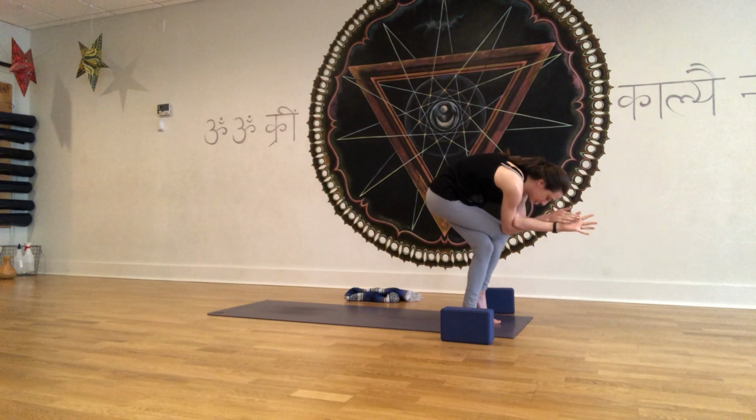This is a very, very hard pose. So if you fall out of it, who cares? Just try it again. This is not easy. It's easy for me. I'm barking orders. It's not easy for Ed. She's had to do all this. One more deep breath.